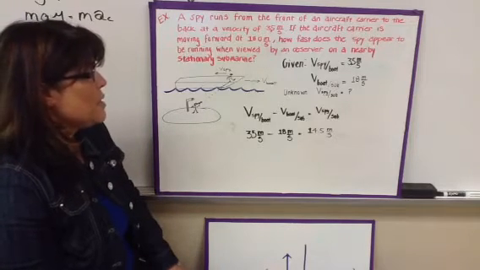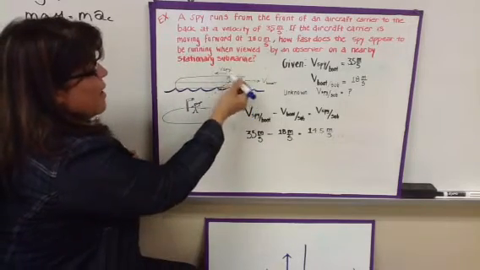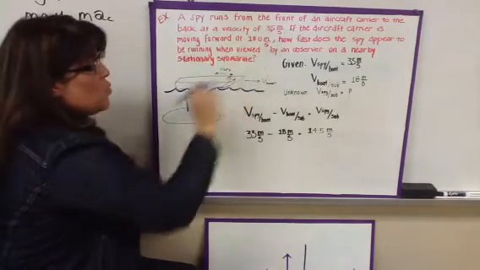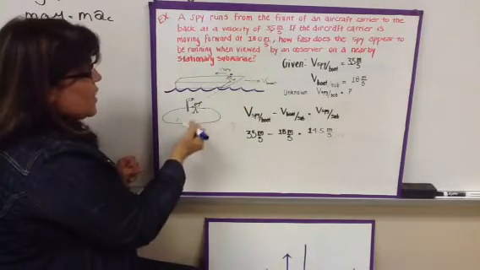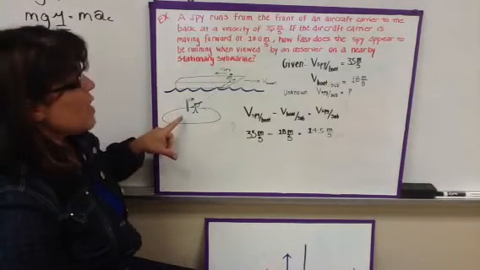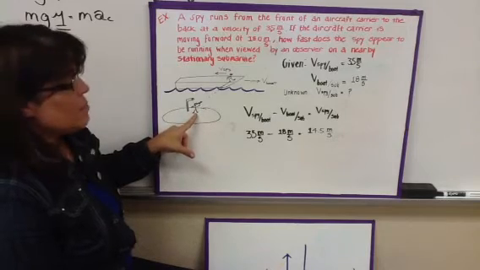So here we have, this is our aircraft carrier. We have the spy. The velocity of the spy is that way. The boat is moving this way. And this is the submarine. You've got someone else looking at this guy, and we want to find out what is the velocity of this spy relative to this guy here on the submarine.